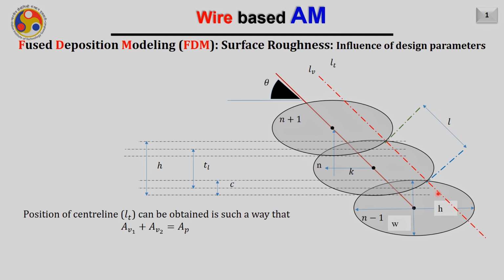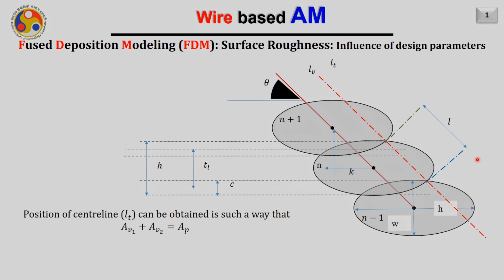Of course, below this red color line there is material everywhere, but above this red color line you can see there are somewhere material and somewhere no material. That means there are peaks and valleys here. Now we have to first find out a center line or the mean line. So to obtain that mean line, we will draw a line parallel to this red line itself, but in such a way that the area in the valley and the area in the peak will be equal.